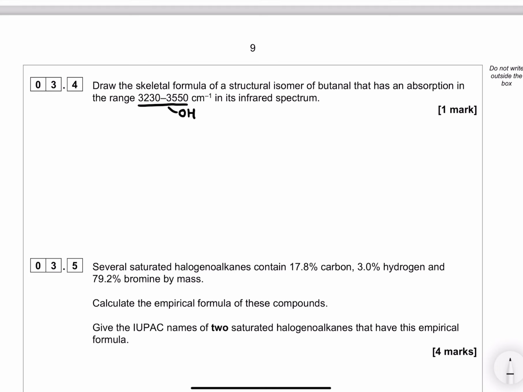So we are going to need to change the functional group from aldehyde to alcohol, but alcohols tend to be saturated, and to have the formula C4H8O, we need some level of either unsaturation or cyclic nature. So we could draw the cyclic alcohol, but we could also draw an enol, and there are lots and lots of possible answers here. So you could have 1, 2, 3, 4, and then start putting the OH in different places on this structure, all sorts of different places.